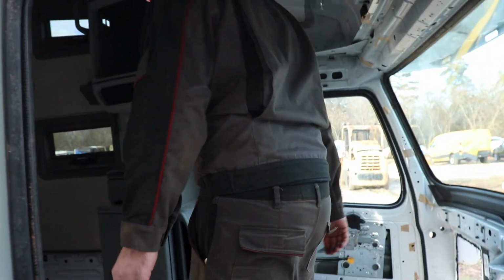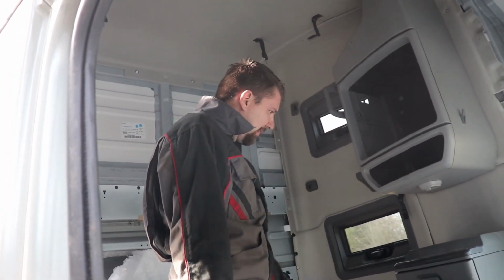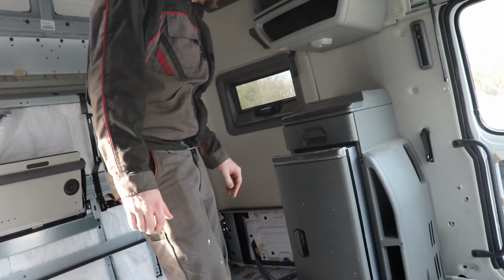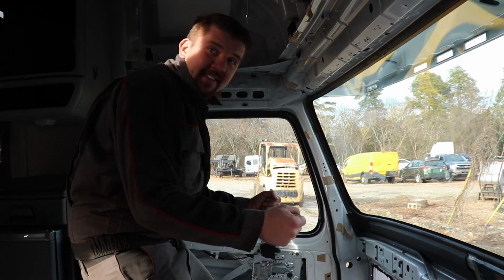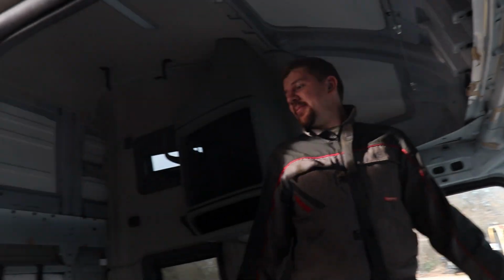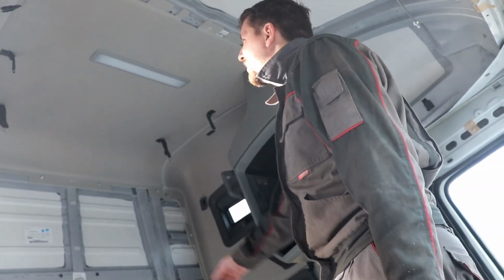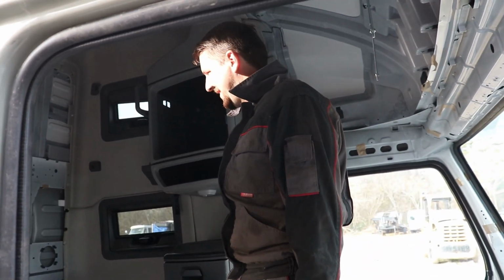Alright. Thing's huge. This one has way more room than the other one we're working on. I need a mini fridge. What? I don't want to break it. But yeah, you put the steering wheel like right here somewhere, you know? We should put it like in the middle. That'd be cool. I can see everything. I think it's safer. You know, you hit the right side or left side, you get it. This is nice. Plenty of room. Are we gonna do double bunks on it? Oh yeah, definitely need double bunks. I got seat belts on top, just in case you want to strap a little brother or something. You are the little brother. Oh, wait a minute.